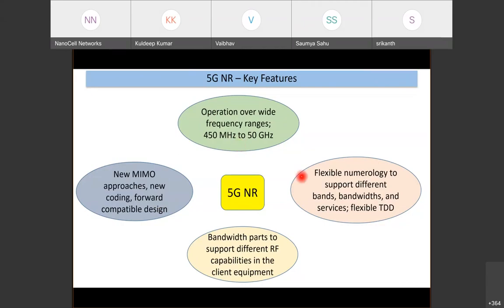That will lead us naturally to a very important part of 5G NR technology, which is flexible numerology, which incidentally is not only to support multiple bands, but also the consequent bandwidths and some services. Closely aligned with that is dynamic or flexible TDD, which I'll talk about just at the end of covering numerology. Your questions can come at any time, so just put them out on the chat box. Since some people might have budgeted their time for about 45 minutes to an hour, I'll focus on finishing the presentation and then roll over to the questions in the order in which they've come.